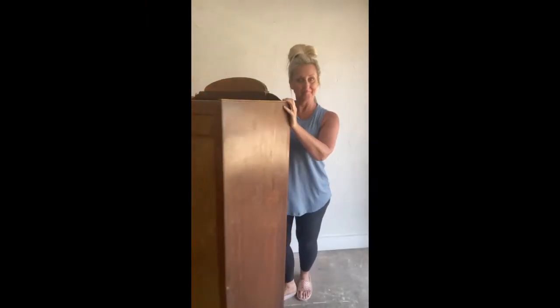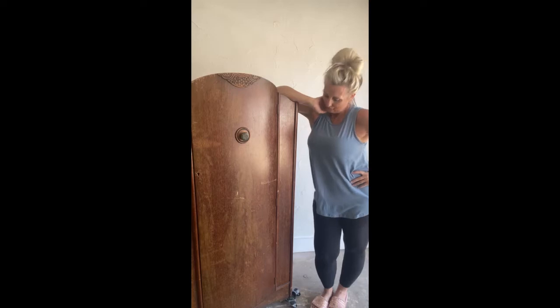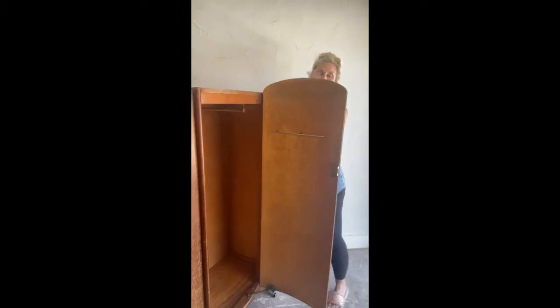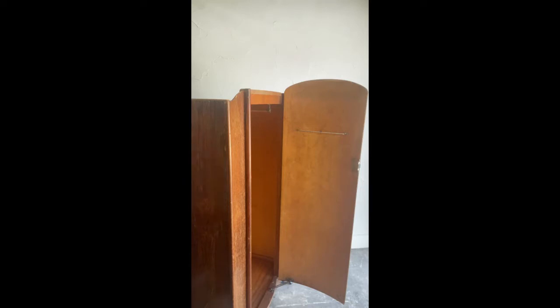Before we get started, two things: first, I'm recovering from a cold so I don't sound like myself — you're getting me and this strange creepy-sounding woman. Second, this little armoire has created quite a negative buzz on my Instagram, Facebook Reels, and TikTok. I've gotten more negative feedback on painting this little armoire than anything — it's shocking. I'm very happy with it, but people don't like that I painted it or the finished look. I'm going to tell you how I did it anyway because I love it.